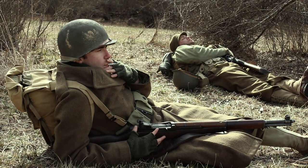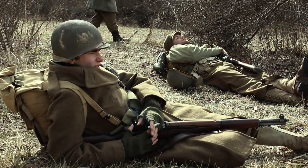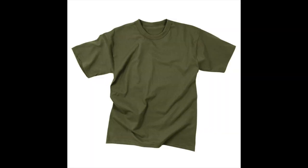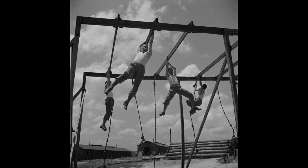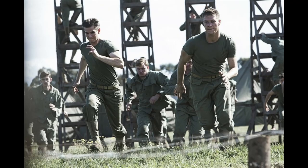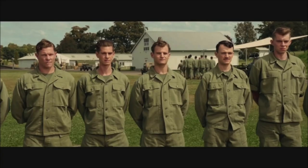If you have been in the World War II USGI reenactor community, you are already aware of the heavily debated topic of undershirts. You should try your absolute best to avoid modern white or OD t-shirts if you can help it. The overall cut of them is incorrect for the period, and these types of shirts were not standard-issued to the Army. In particular, the OD t-shirt especially should be avoided, as there is no documentation of these shirts being issued to the Army.